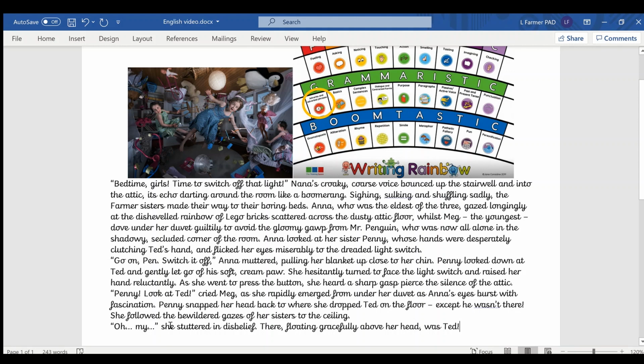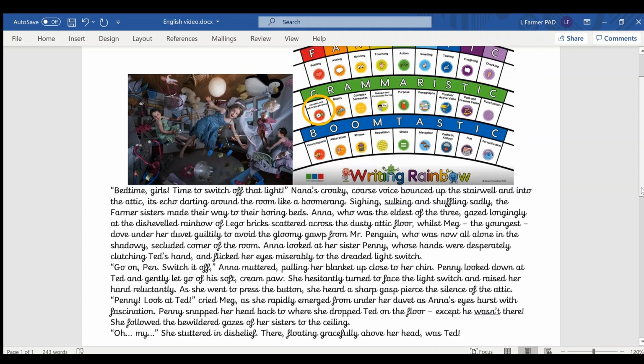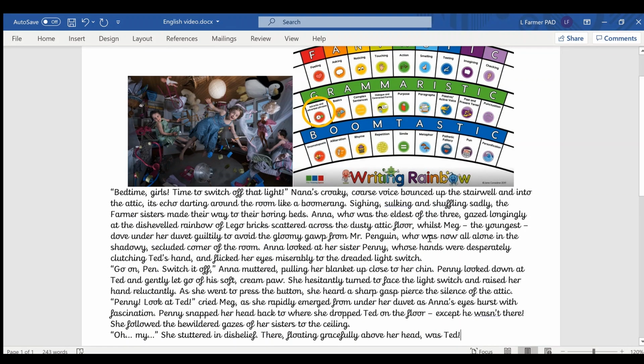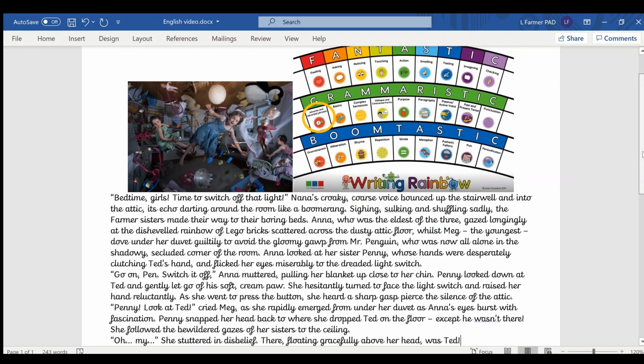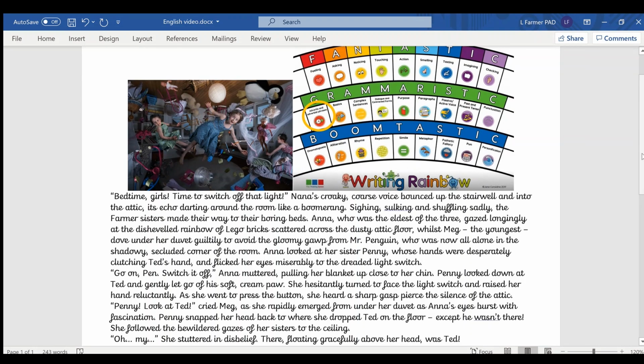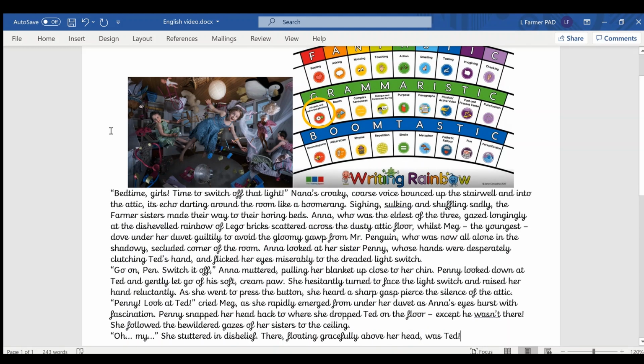Okay, so there you have it. I need to put a capital here because I've used an ellipsis there. Spotting my mistakes. So that's how my story would open. Use this as a scaffold. Feel free to rewind and pause it as you come up with your own ideas. But there you go, a little waggle to get you started with the story.